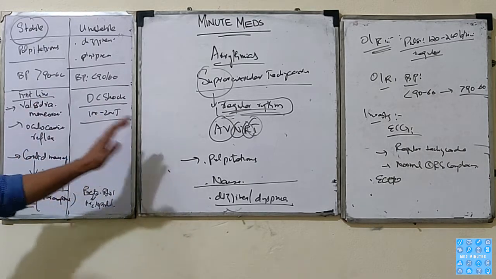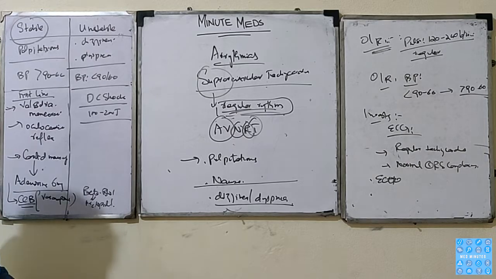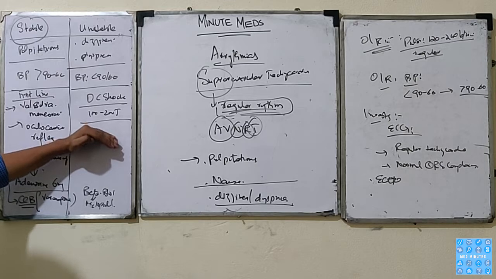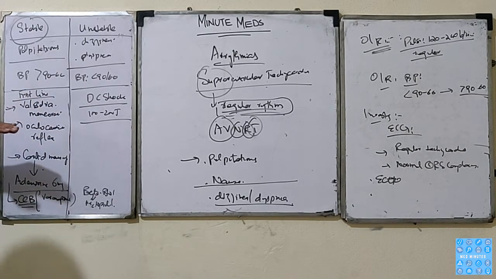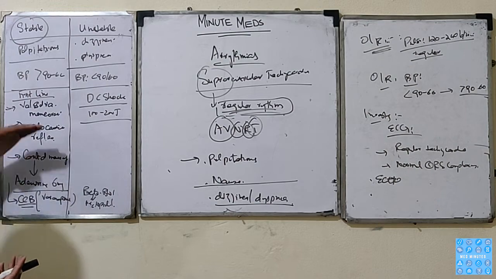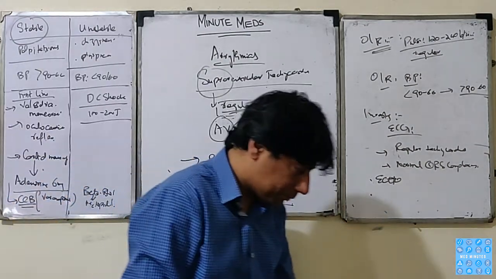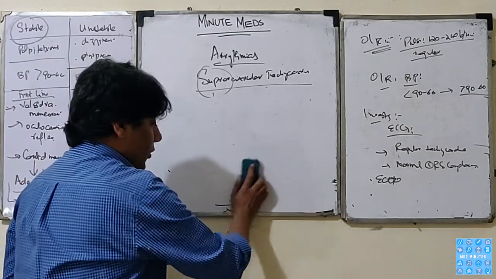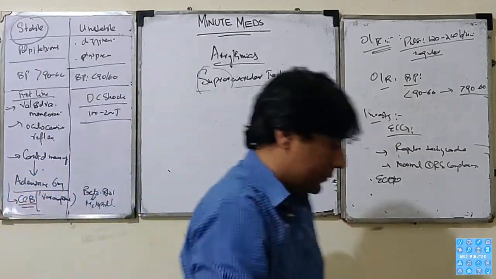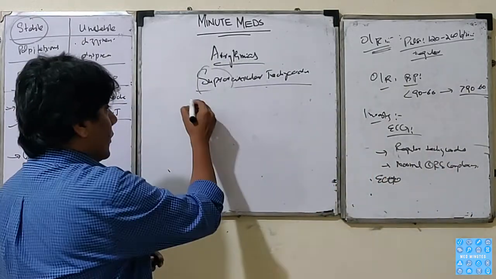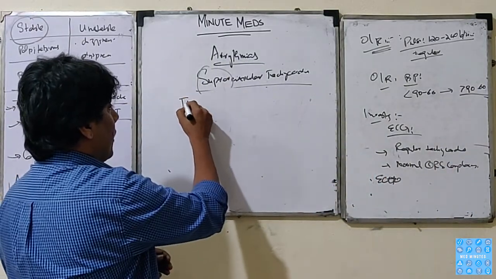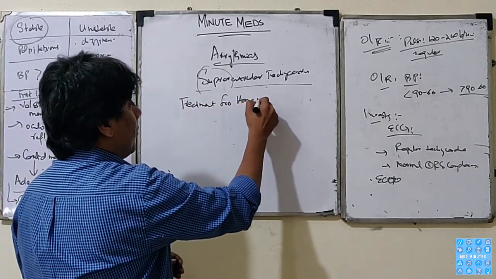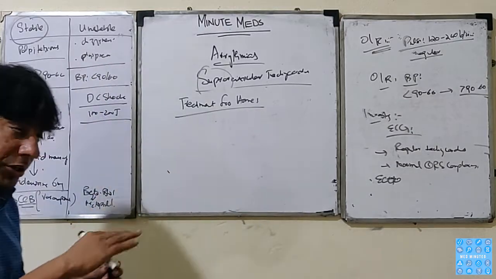So this is how a patient comes, and you come to know from the ECG that this is a regular tachycardia. If the patient is unstable, you give a DC shock. If the patient is stable, you perform these maneuvers. If there is no response, then you can go for the pharmacological treatment. Now, you have reverted the supraventricular tachycardia. Now the patient is stable. Then what would be the treatment for home? Now the patient is stable. You have reverted that condition.